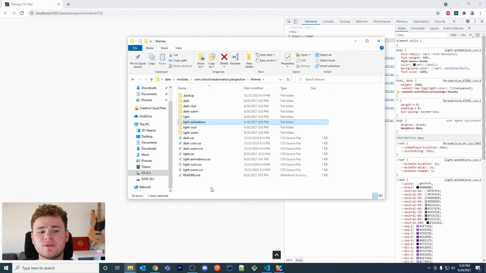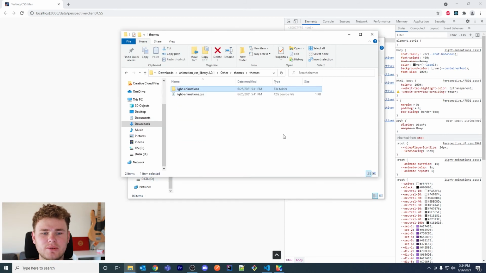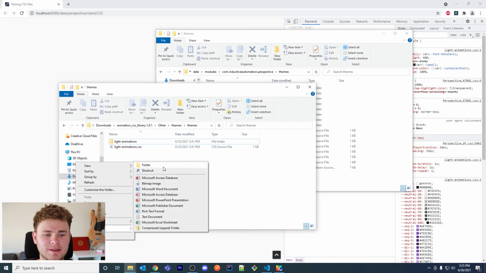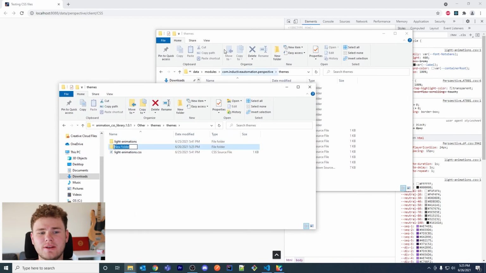All right, the last thing we're going to do is see how you can add a custom CSS file where you can add your custom CSS. So if you want certain animations that you want to make on your own, we'll see how to do that here. I found the easiest way to do this is to have two directories open, and let's add a directory here called custom. Create this directory not in the Inductive Automation one because it's going to throw a bunch of fits because you don't have permissions, because of the service or whatever else.